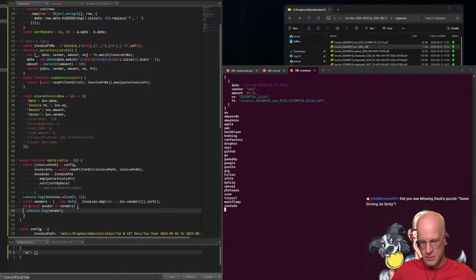So that should do this. And then for each vendor, we count how many invoices there are with that vendor, right? So we'll do invoices.filter invoice.vendor equals vendor, and then we'll just want the length of that list. Because what I actually want to do is just pick one, like start with a vendor.